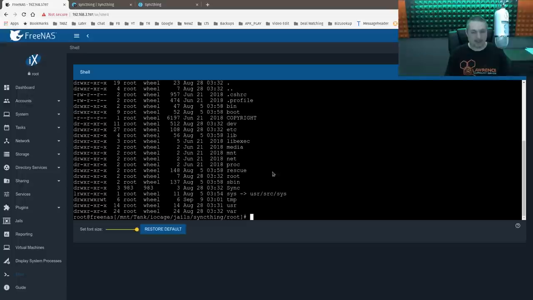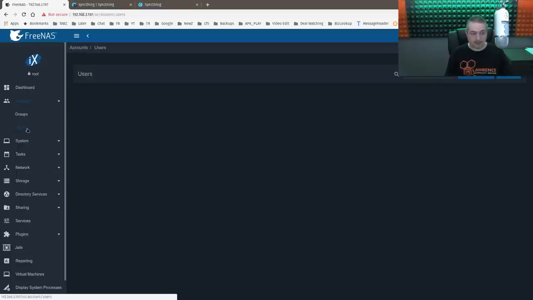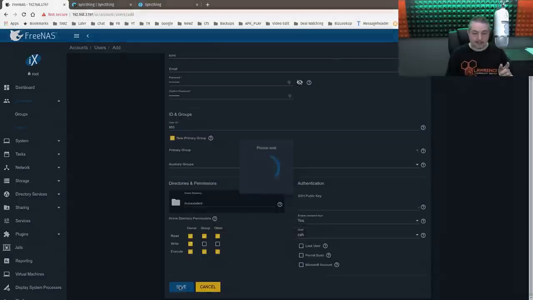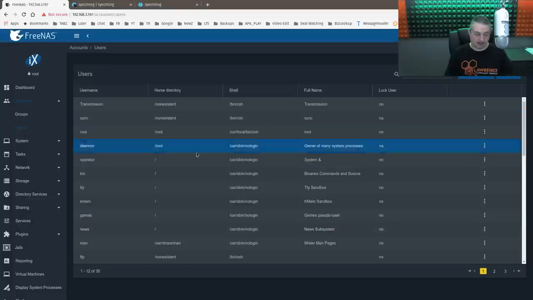Don't worry, it's not this complicated. It always creates, at least at version 11.2 of FreeNAS here, user 983 when you create the jail. I've tried this on several machines. It's always 983. So we're going to hit accounts, users. I'm going to add a user. Give this user a cool name like sync. Easy to remember why we have it. The password is not incredibly important because they're not going to be using it. But the user ID is incredibly important because that's exactly what we're using, 983. So now we gave it specifically the username sync, but user ID 983. Now we can hit save, and now the user's created.